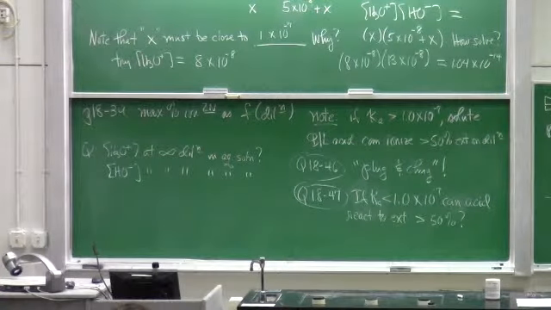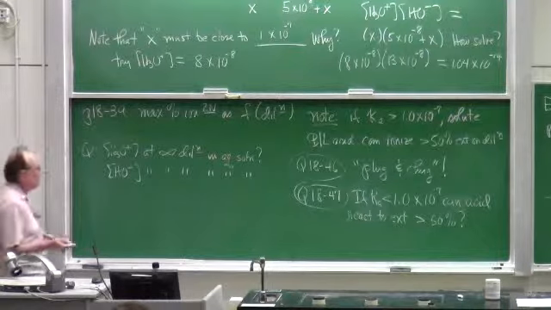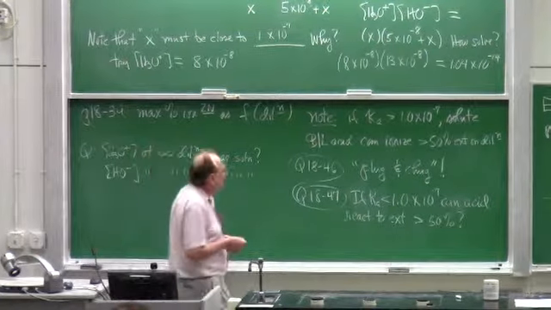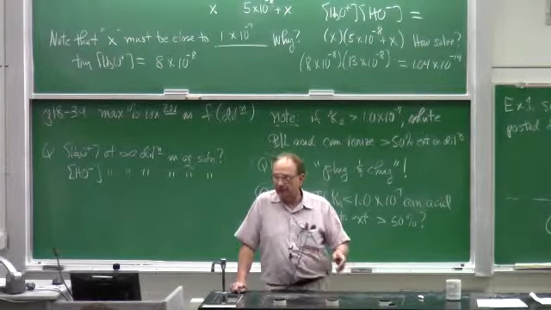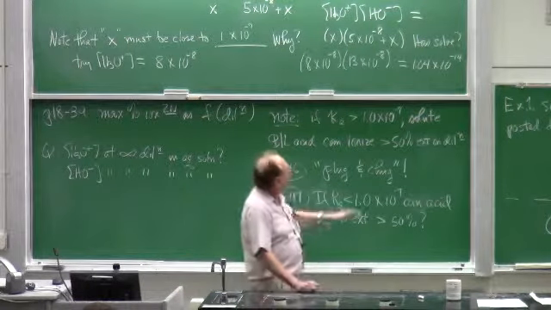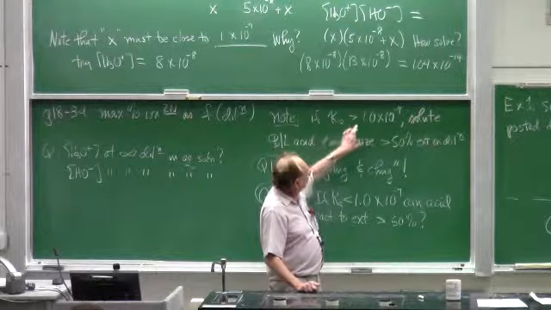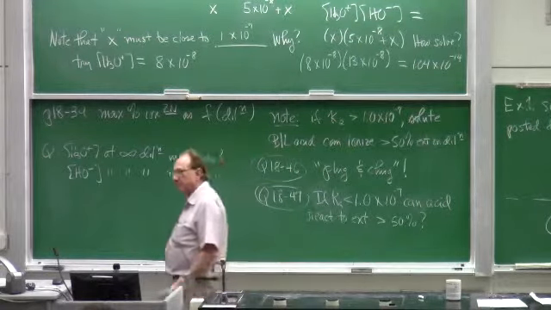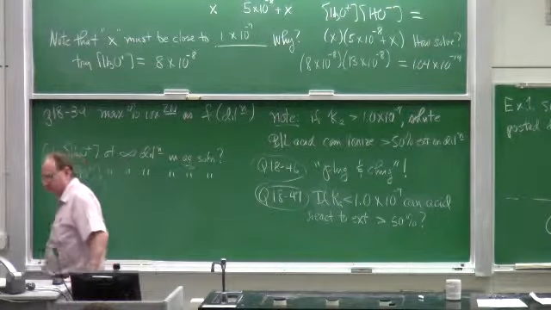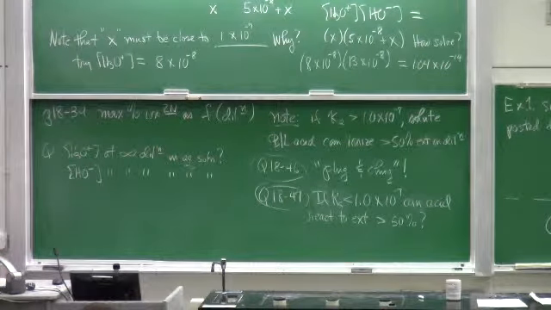Number 1. If for an acid solute, and the same would apply to a base solute, the Ka value for the acid solute is bigger than 1.0 times 10 to the minus 7, then by progressive dilution, we can get this acid to ionize to an extent which exceeds 50%.